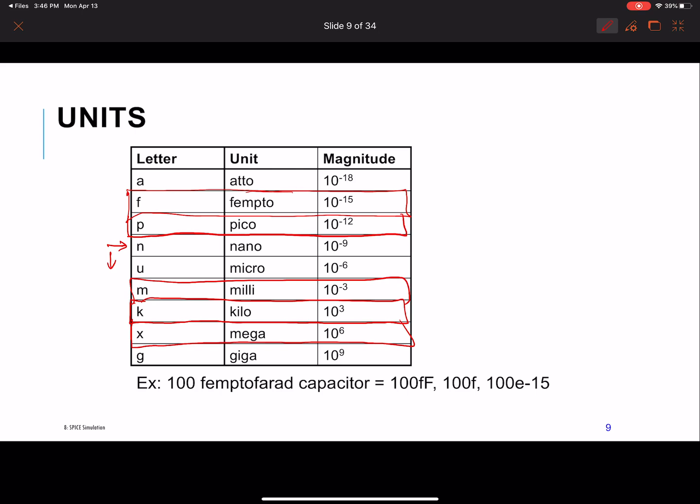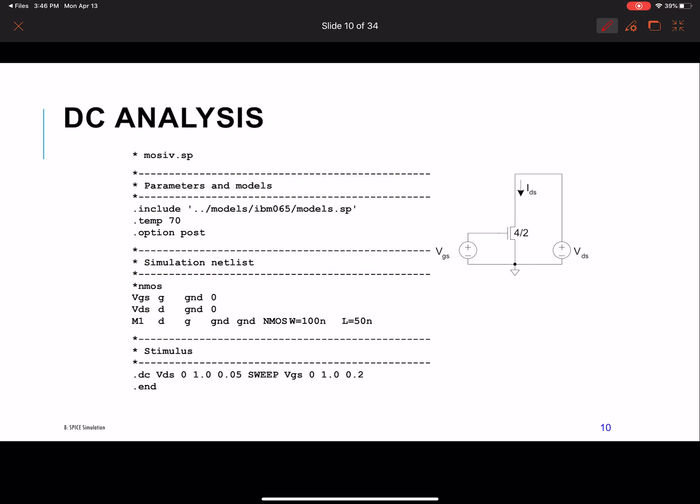So one thing to remember here, which is different than what we normally do: mega, which is times 10 to the 6th, we usually write with a capital M, but SPICE doesn't distinguish between lowercase and uppercase. So if you put an M in, it'll think it's a milli, not a mega. For a mega, you have to use X. Okay, and again, remember, don't put spaces here. And you don't need to put the capital F for farads because it just looks at that first F and ignores the rest.